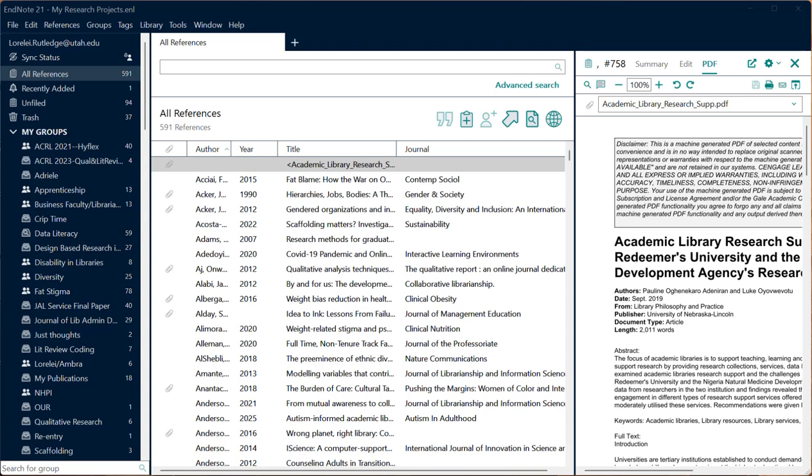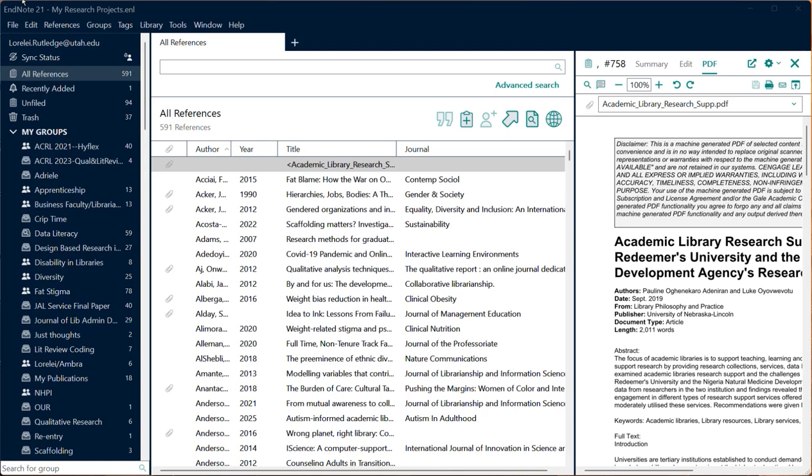Each of the people you would like to share your library with also needs to have an EndNote 21 desktop account and an EndNote Online account. To share your library, start by making sure that the library you want to share is open in EndNote 21. Once again, it's important to make sure that the library you want to share is synced to your EndNote Online. If you try to share a library that's not synced to your EndNote Online, it will merge the library you're sharing with the library that you do have synced, which will make you sad.